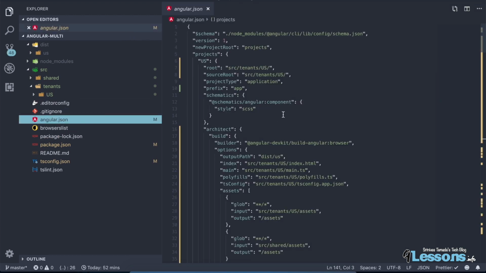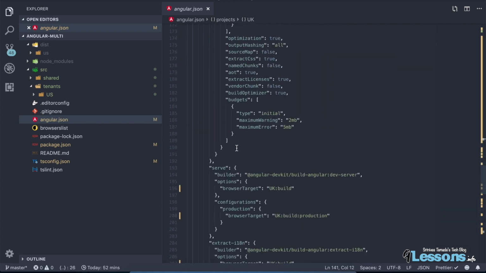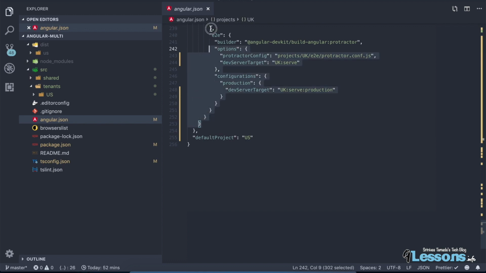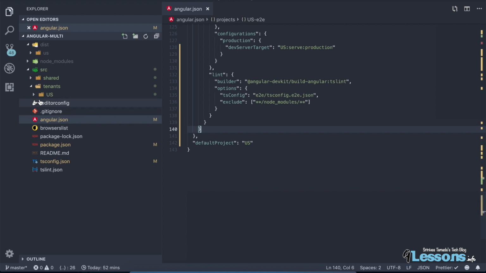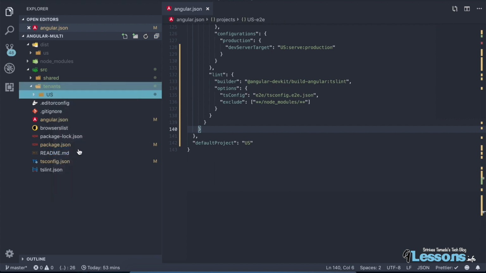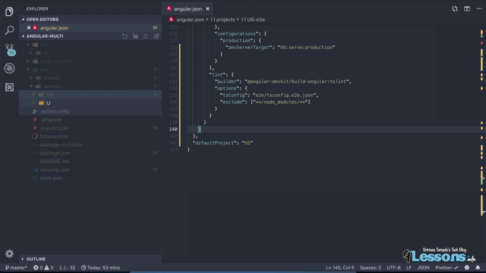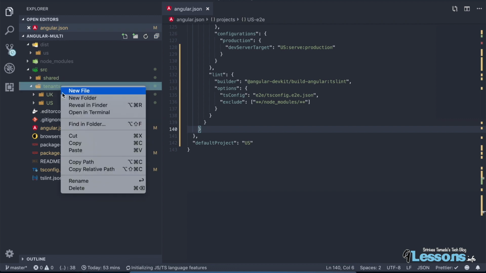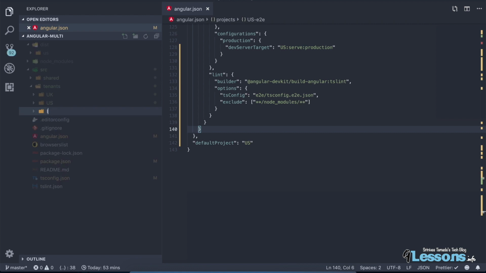And if you see the angular.json, they're going to modify everything, like you're going to add some more things like this. But the same way, we are also going to do it. This is a little bit of an automated way, but I want to maintain the structure in this way. I don't want many srcs inside. So instead of that, I'm just copy and pasting it and renaming it to UK. And the same way, I'm going to paste one more, and this I'm going to rename to India.